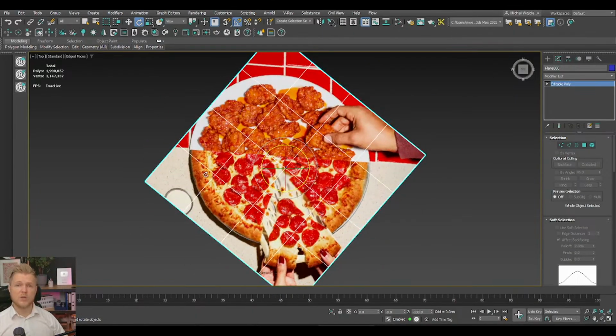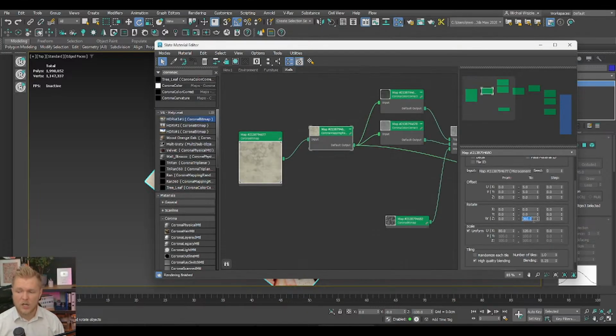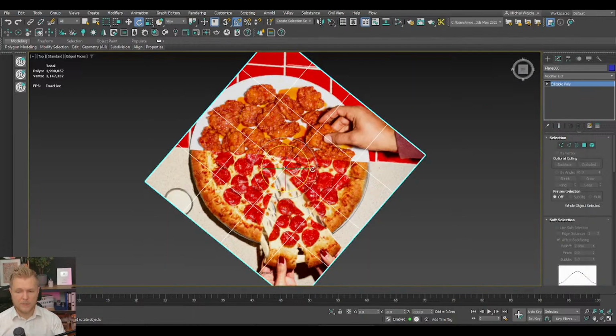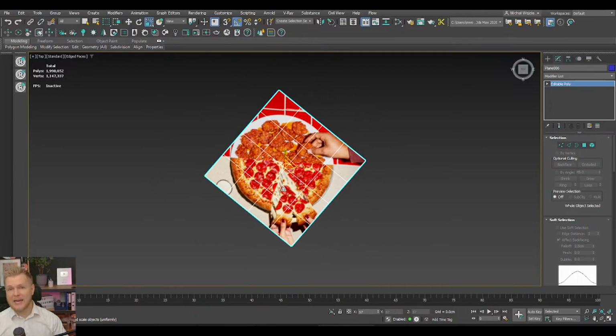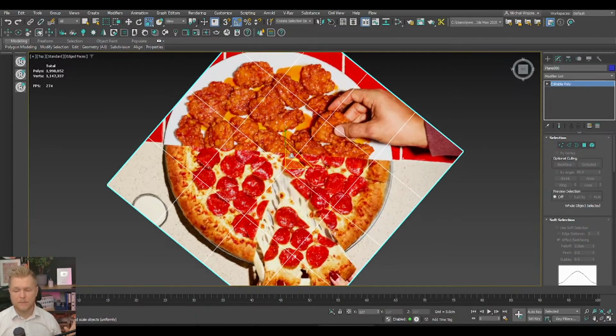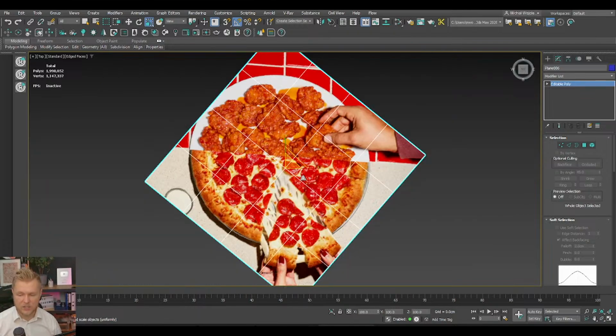So it means that whenever you're setting up your randomization, make sure that you only randomize it here in the Z value from 0 to 360. So it's much easier for you to set it up. And the scaling is from 80%, so 80 means that we're going to have more tiling, and a higher percentage means a bigger texture, so that's basically it. Yeah, it actually works reversed, but I'm just going to pretend that I don't know, and we're going to continue.